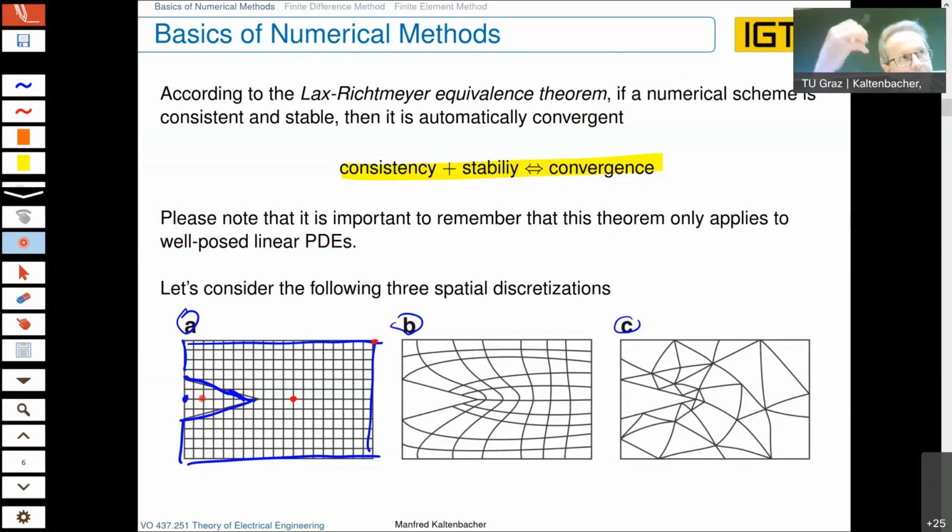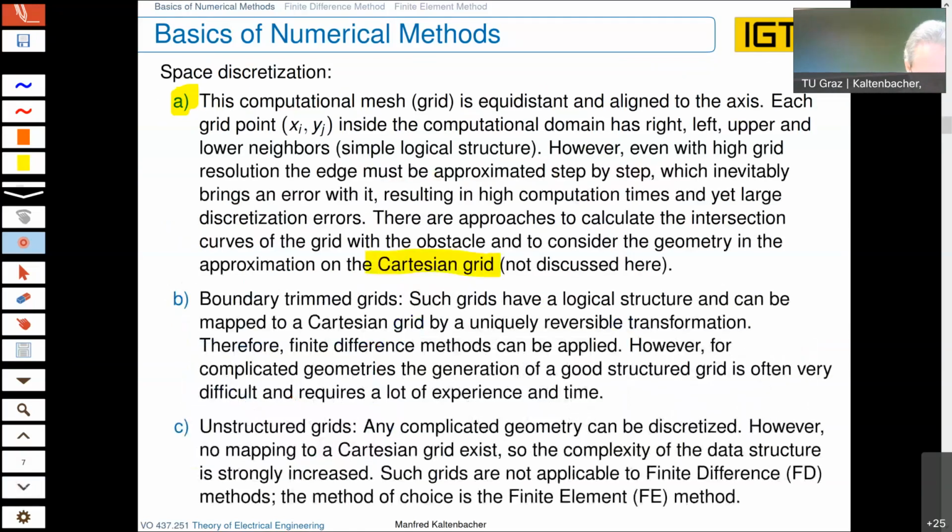Yeah, but then this approximation at the surfaces is shown here, or even if you have a curved surface, let's say you discretize an electrical machine, well, that will be quite complicated. The second, so you call this the Cartesian grid. The second one are these boundary-fitted grids. You still want to have, and that is necessary for the finite difference method, the same number of neighboring nodes in a regular node.